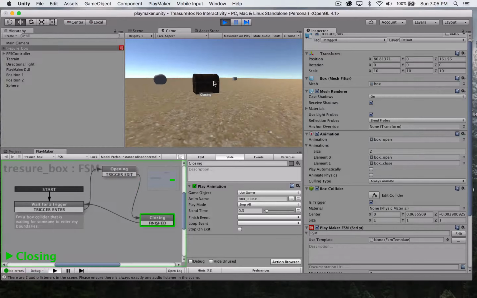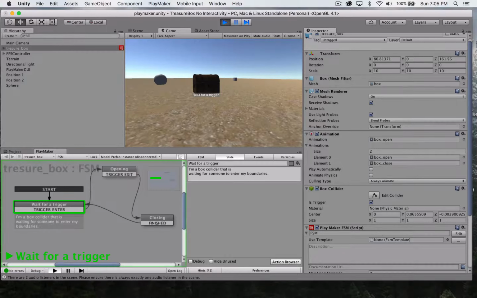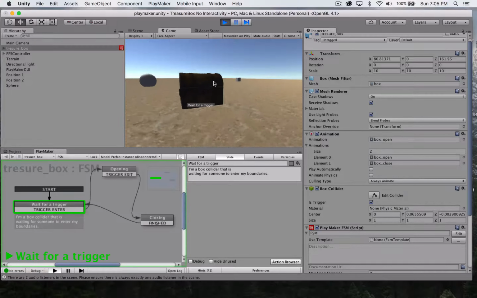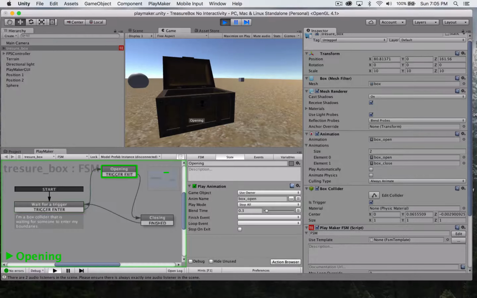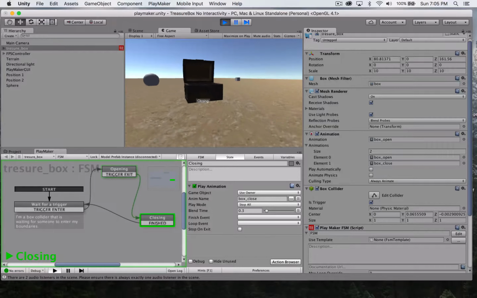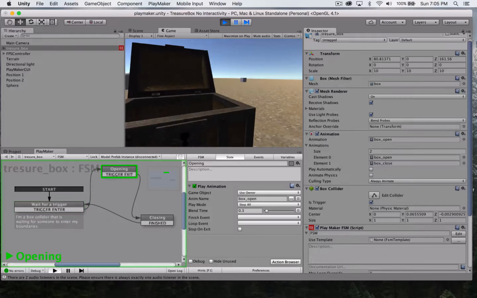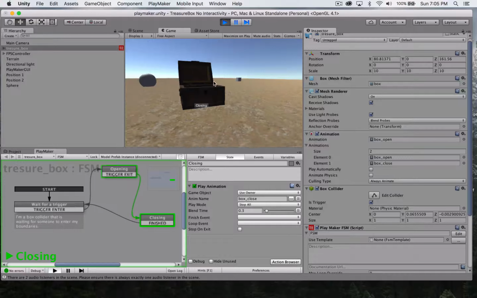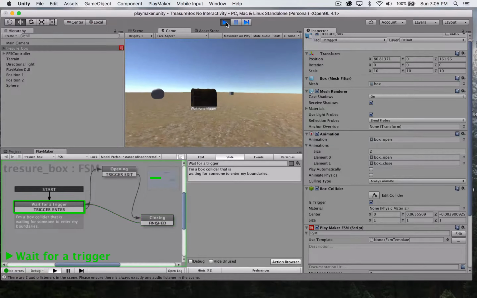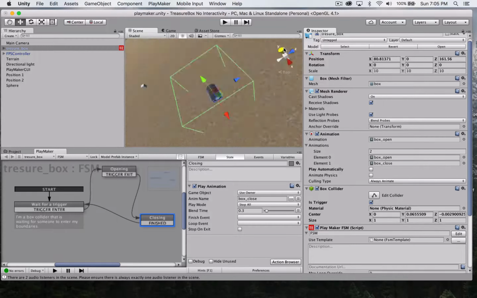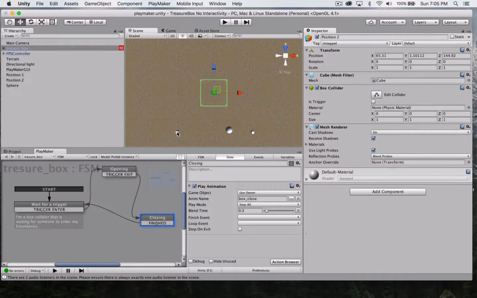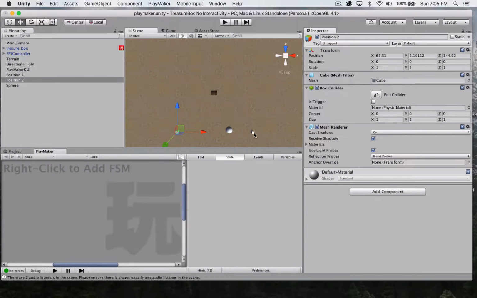All right, and I'll give you a little hint for how magic, or interactive, this can become: I can put any number of different actions on this one event, on this one state. So when I move to this state and the box opens, let's see if we can make something else happen. Here I have my treasure box, and over here I have two cubes.